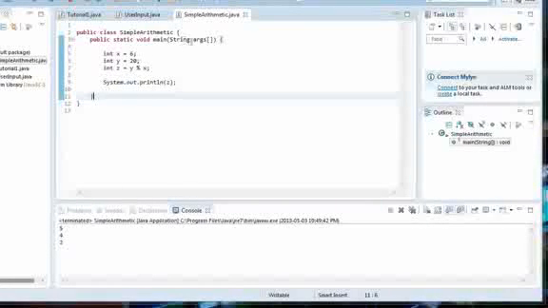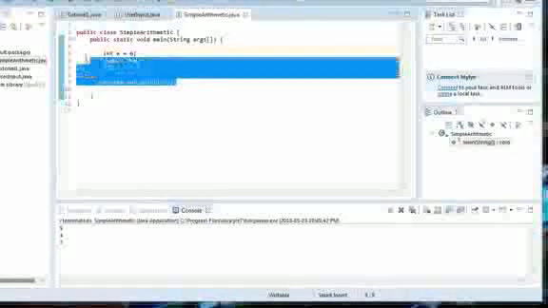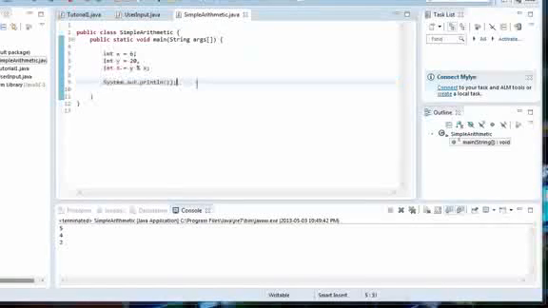That's the main method. And as you can see here, this method, like all other methods, contains a group of statements, which are here, and they do something. So in this case, it prints out the remainder of y remainder x.